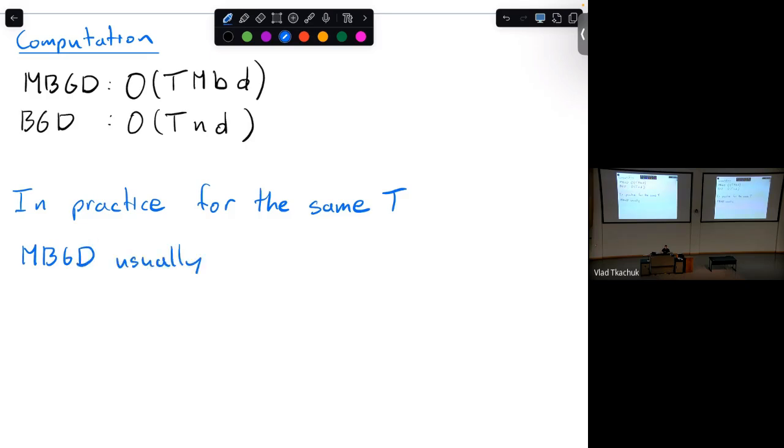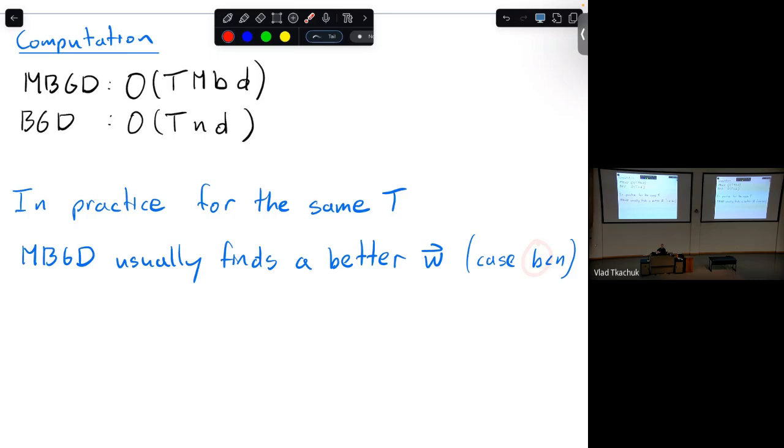And so what I was alluding to, I'll just write in words, is that in practice, for the same t, so if you fix your number of epochs, mini batch gradient descent for the same number of steps usually finds a better W. And this is, of course, for the case where you've chosen B to be something less than N, and you sweep over a bunch of different values to find what is the best choice.